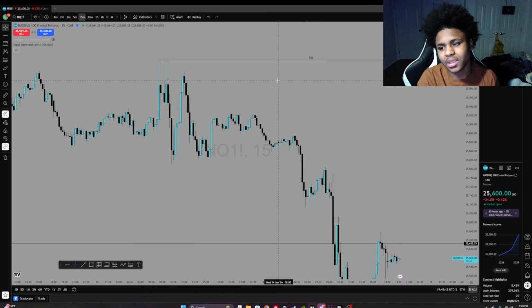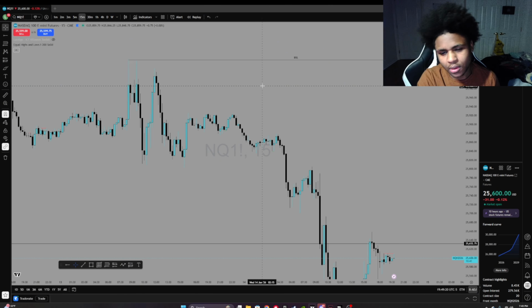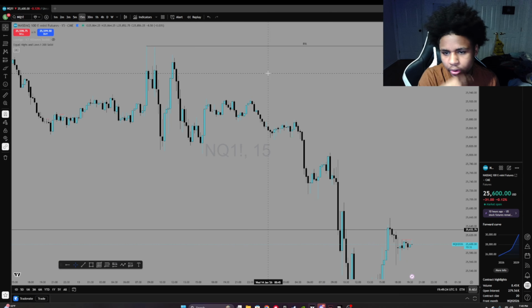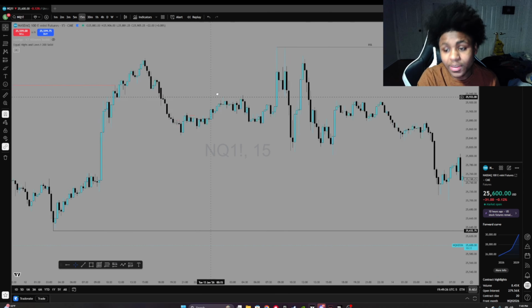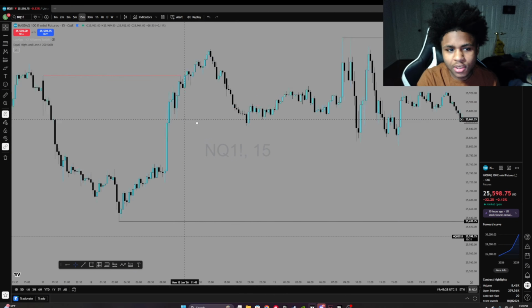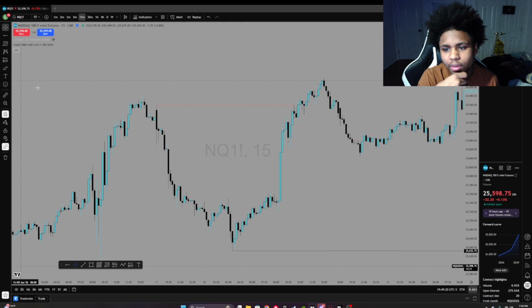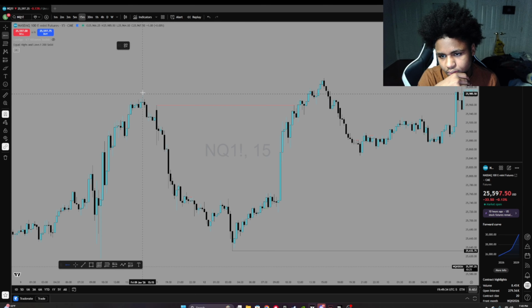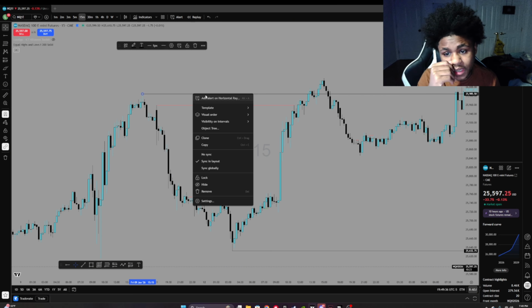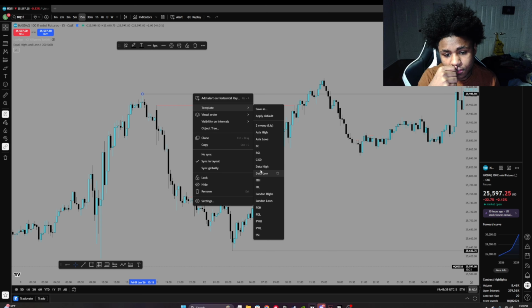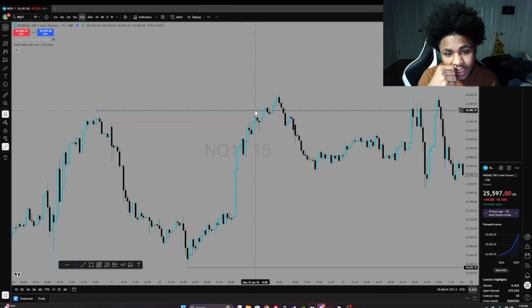But liquidity is nothing but another confluence on top of other confluence to get confirmation on where price wants to move. Yeah, so that's basically what liquidity is. And if you still struggle with liquidity, I can point it out. Boom, liquidity right here. This buy side liquidity right here. Bang, buy side liquidity got swept.